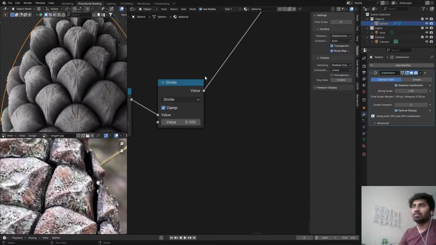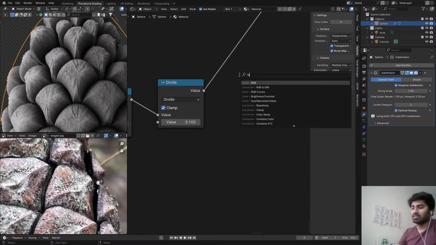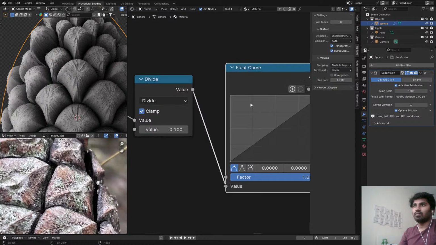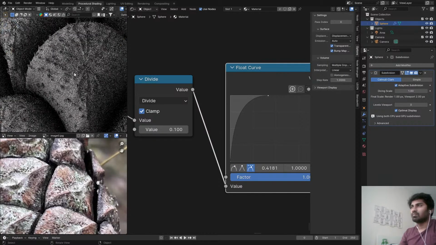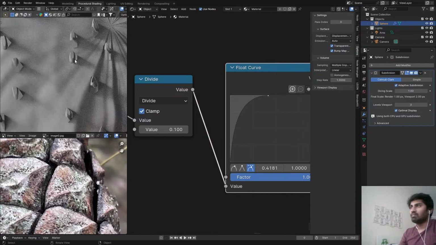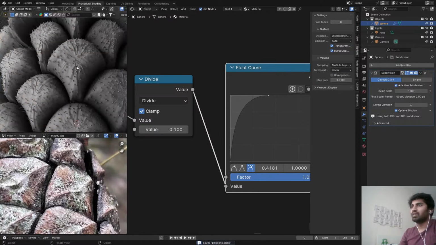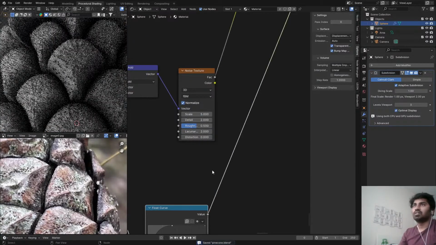So what I'm gonna do next is make this pop out using float curves. Yep, that's good. The problem being it's too much. Let's decrease it.